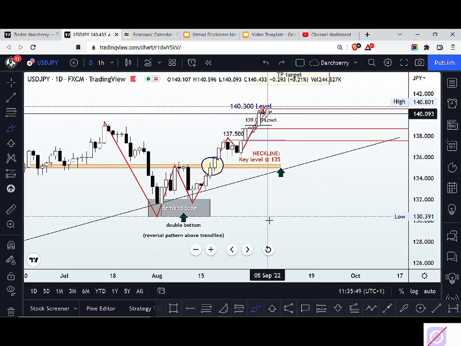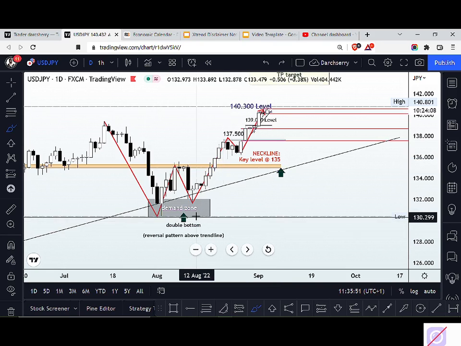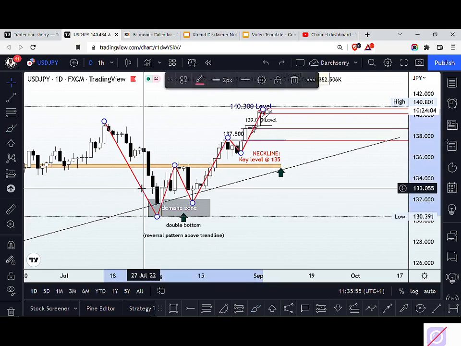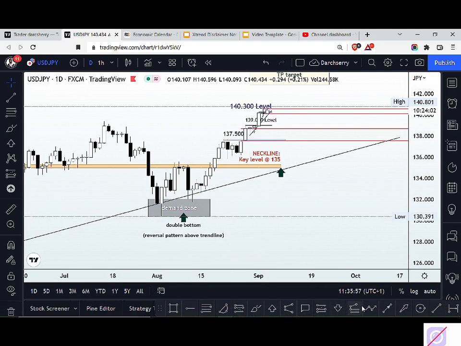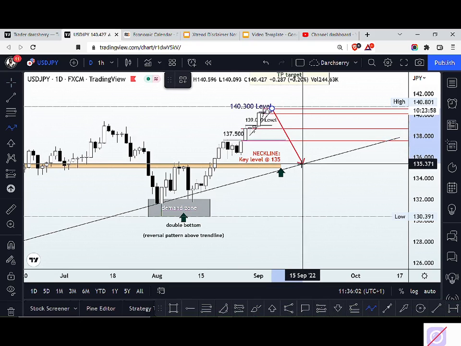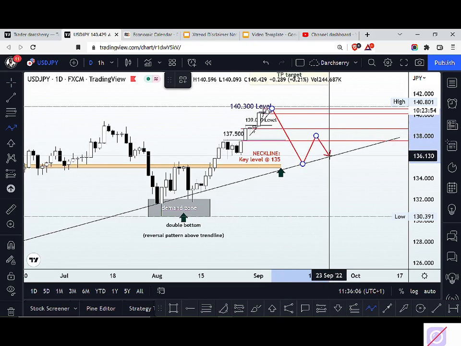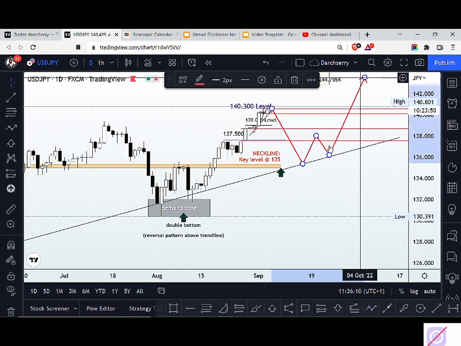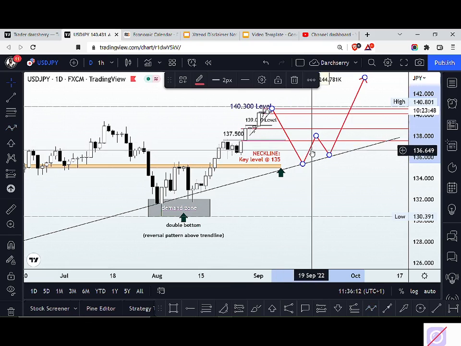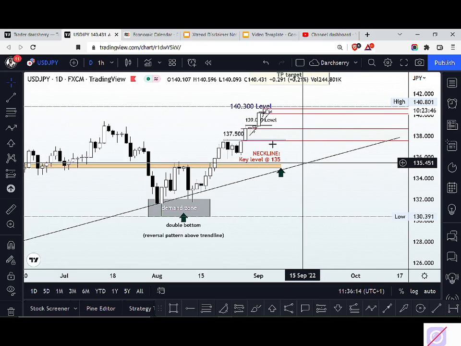So when is that going to happen? We don't know. Is it going to happen this week? That's a big question we want to be asking ourselves. Are we going to see an attempt to retest that neckline, which also shares a confluence with the bullish trend line we identified on the daily time frame, to incite a trend continuation to the upside? So this is what we want to be looking at this week. Is price going to come back into this 135 area? That is one thing we want to be looking at.